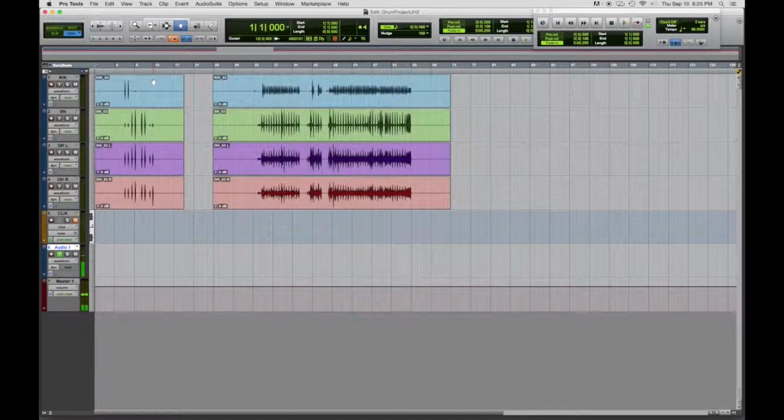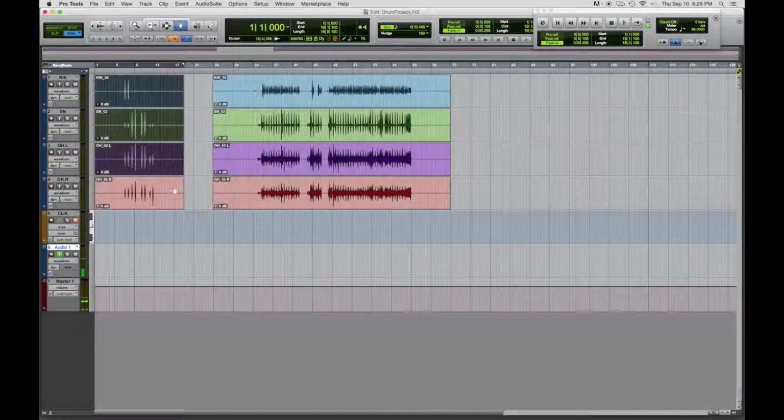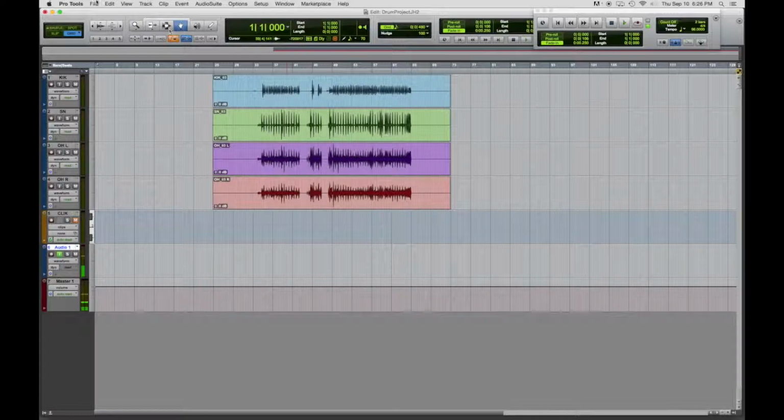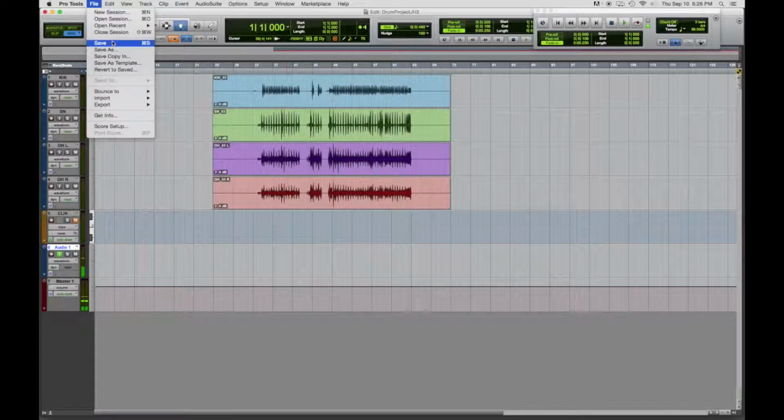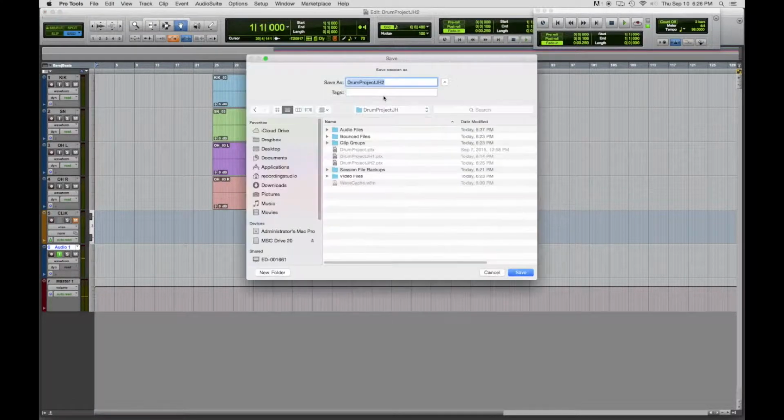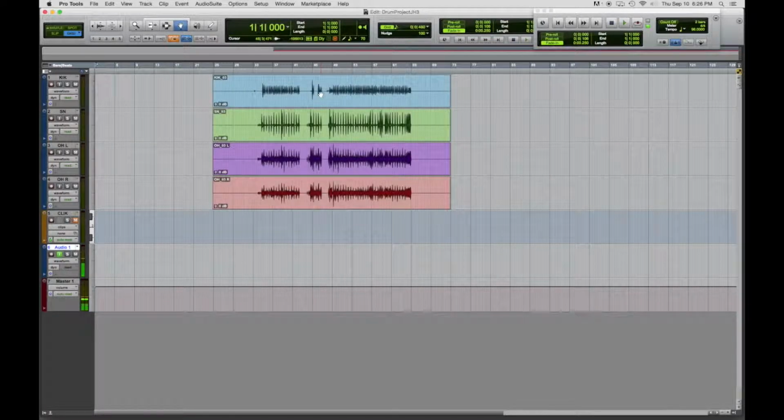So I'm going to click with the hand or the grabber tool, which is up here. It looks like a hand. I'm going to click, hold down the shift key, and keep holding down the shift key while I click all of those individual hit tracks, and I'm just going to hit the delete key and make them go away. Then I'm going to do another file save as, this time number 3. This is going to be the one I'm going to use to work on the full drum beats.